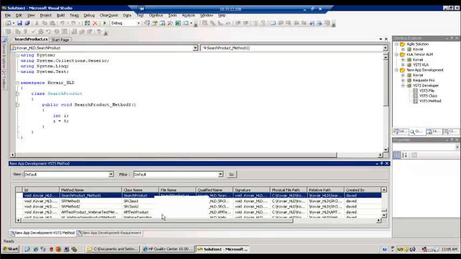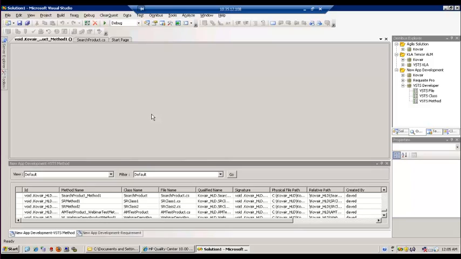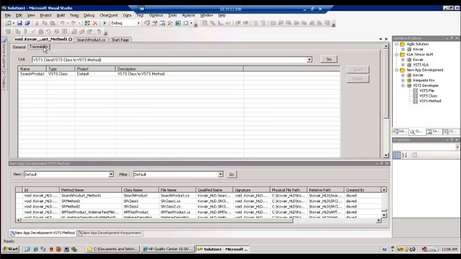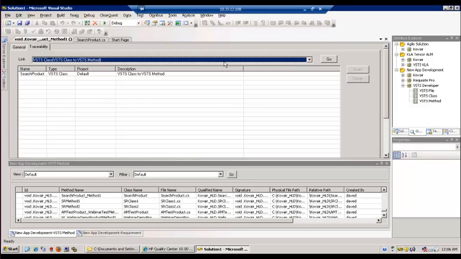If I open up the detail for this method, I can see the details and how it is linked. Automatically the link with the class file and the method file is also there. So any other developer seeing it from Visual Studio would immediately be able to see this method, and I can link it to different other artifacts like a requirement, test case and things like that.